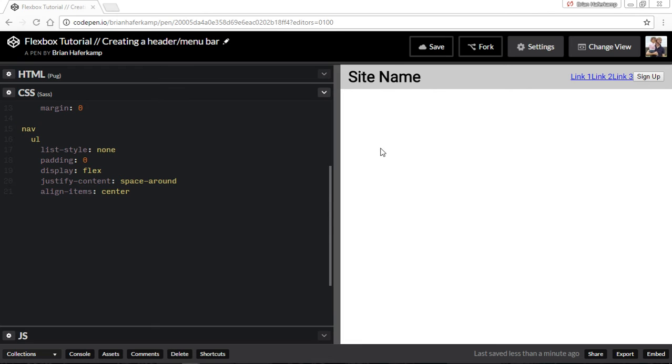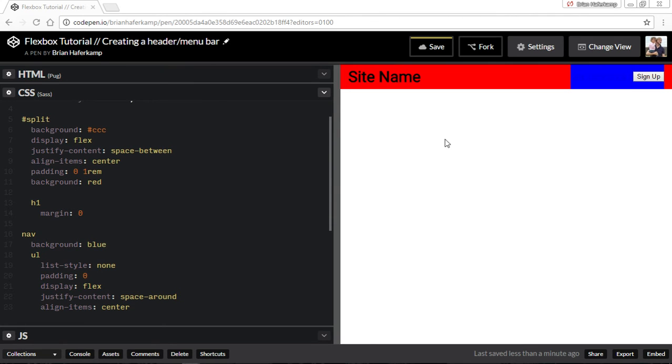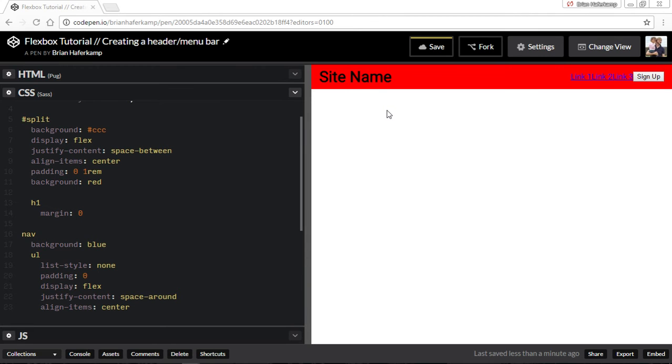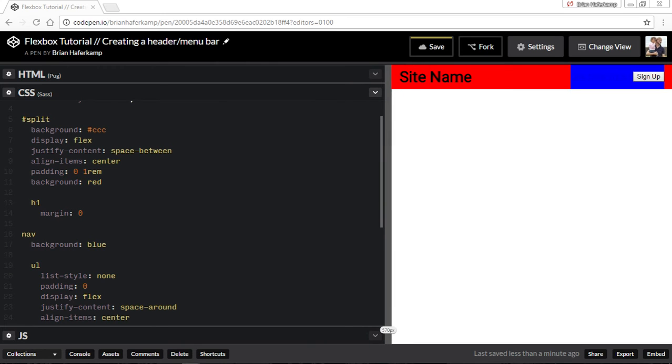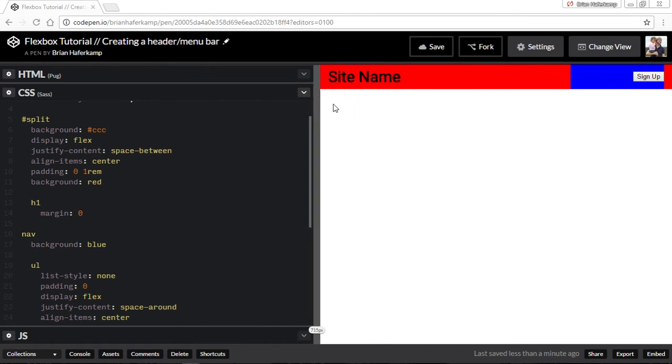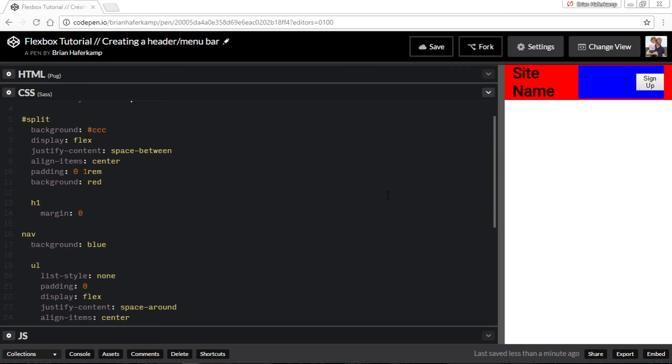Okay, so right now, if we give this a background of red, and we give this a background of blue, you're going to see a couple of different things here. Okay, there we go. So you can see here that we're not controlling the space that these two things are flexed at. And because we're not controlling the space, we're not giving these any widths, then we're getting all squished up here and we're getting a lot of space out here. And once we get here, then they start to meet each other. And so that's not exactly what we're looking for.